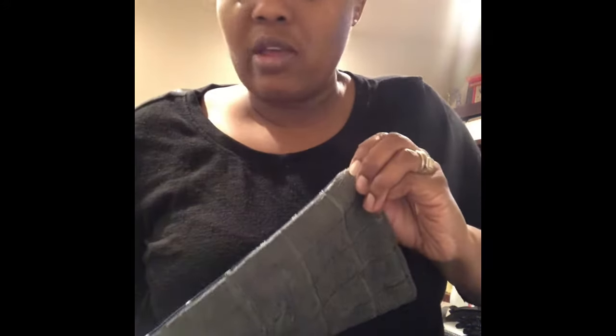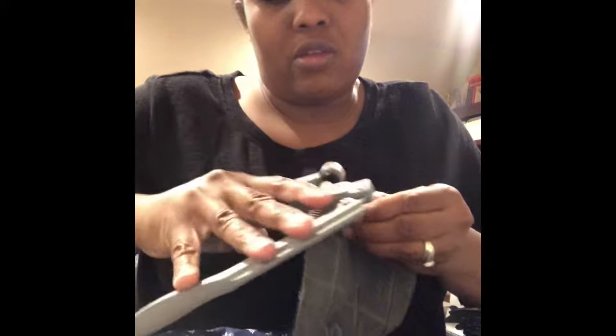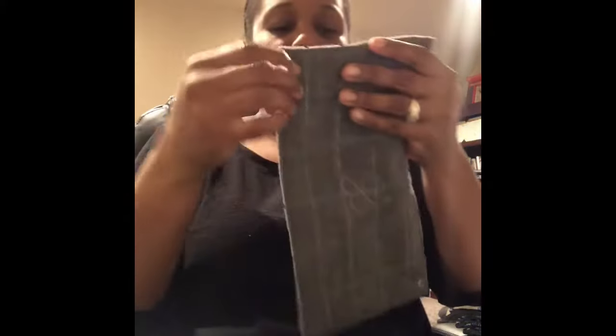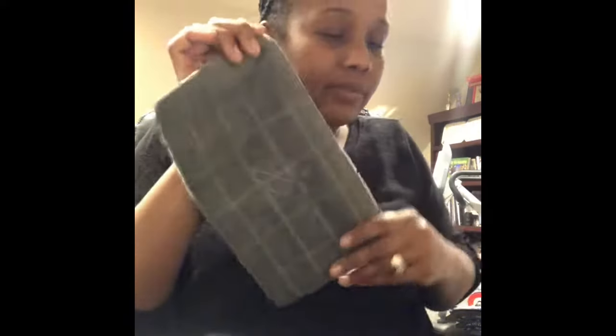Okay. I'm using that smooth edge that we used on this side, right here. I'm gonna put the black part on the back part, the spiky one. Then we're gonna just squeeze. Same thing. Bam and bam. And for now, since this is the last one, I'm not gonna put anything on this side for now.